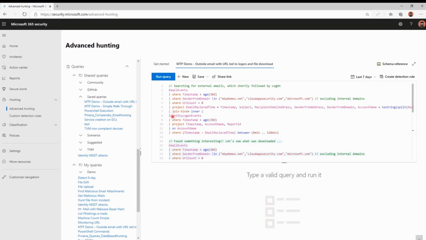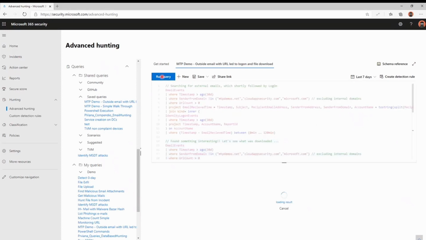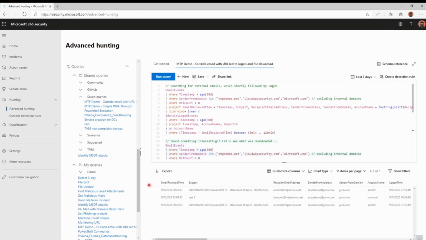Once the end user takes that bait, then the attacker performs a logon to Microsoft Online Services, maybe SharePoint or OneDrive. And then once that logon is performed, maybe the attacker downloads some files from the company SharePoint. So we created this query that shows that type of behavior. Okay? So let's click on Run Query now and see what we end up with. So we've got 3 occurrences down here at the bottom. Let's click on the first one.